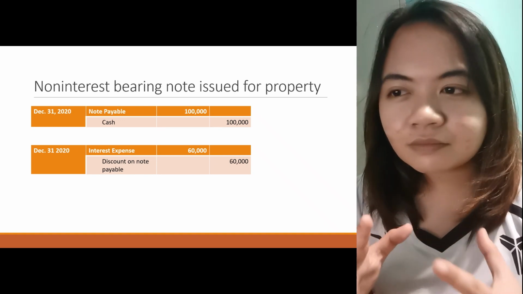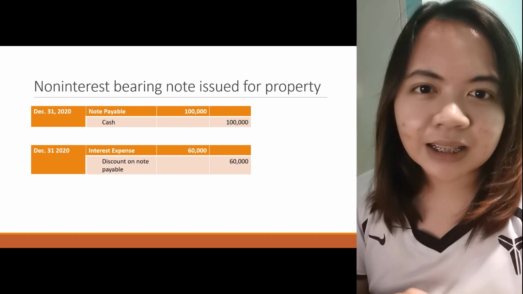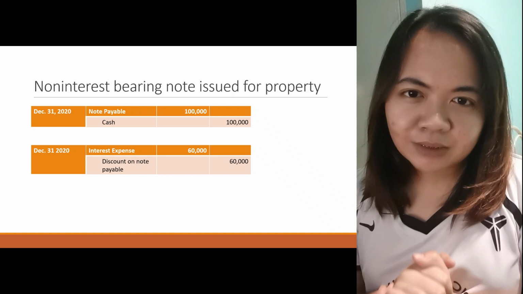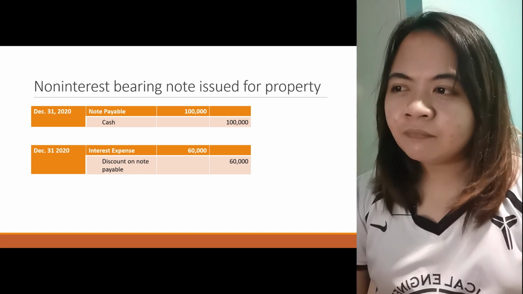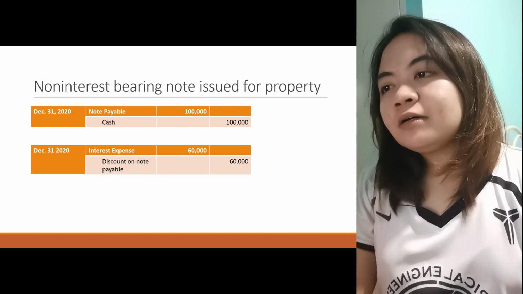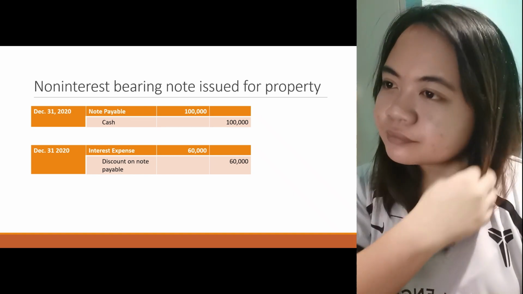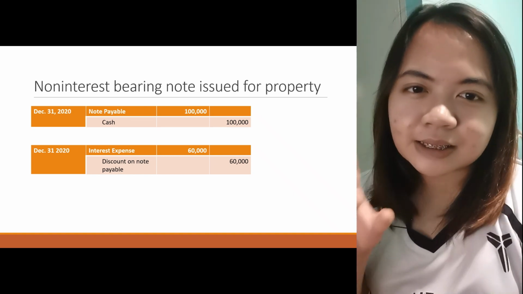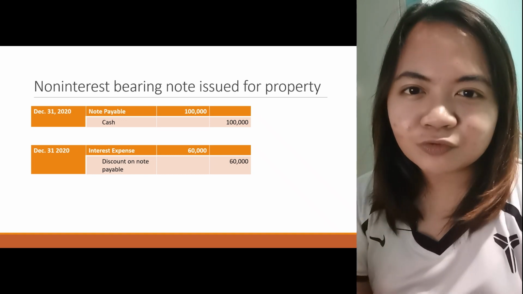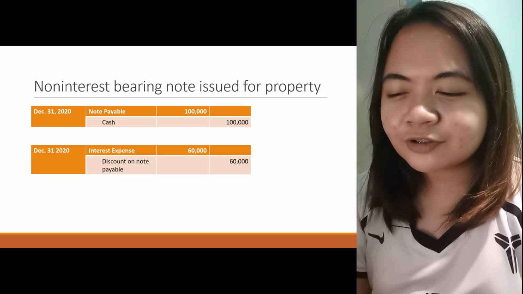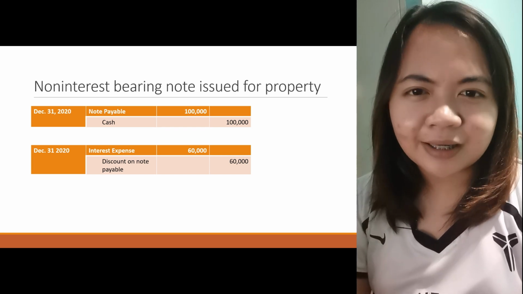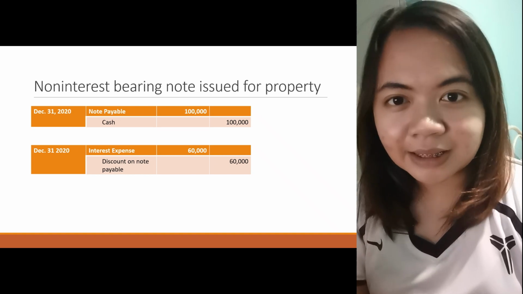So, between that, may imputed interest talaga. Okay? So, budgeting-wise, if meron ka na naman talagang cash or pera, better if i-cash mo na lang. Okay? Pero, maganda din naman yung installment basis kasi nagagamit mo for other things, for other aspects, yung pera na dapat isang bagsakan mong pinambili.